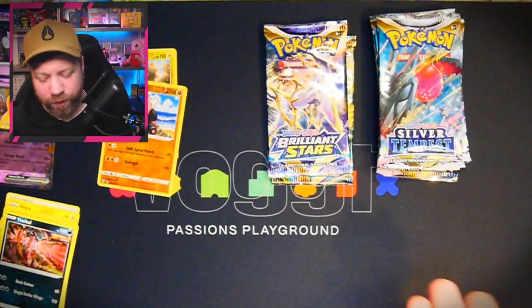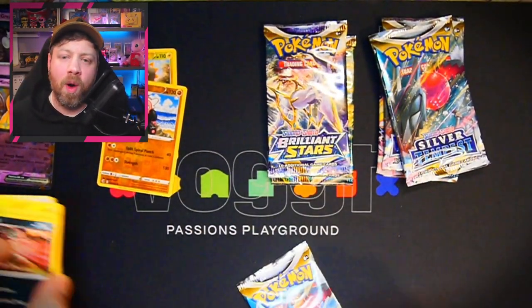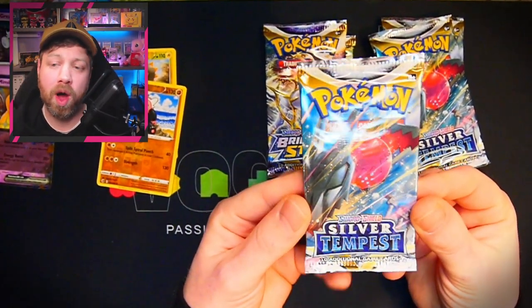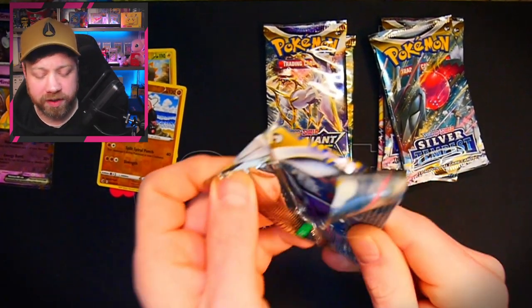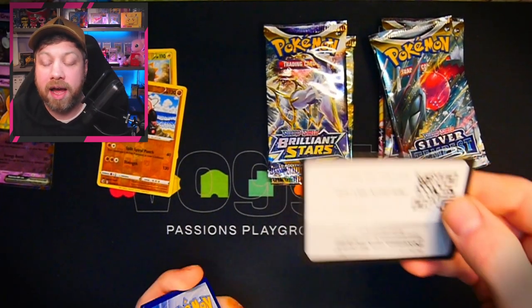We're going to leave the best for last. Everyone loves a bit of Brilliant Stars. There is the potential to hit one of five Charizards. And man, imagine if we just hit one, it'll be so nice. So here we go, Silver Tempest. We are hunting for the alt art Lugia and the Unown and the Galarian Berserker.